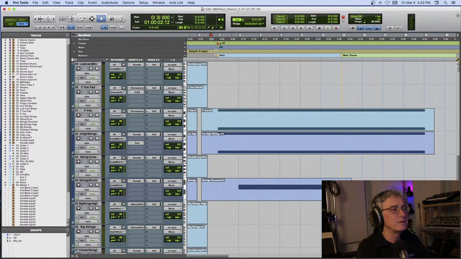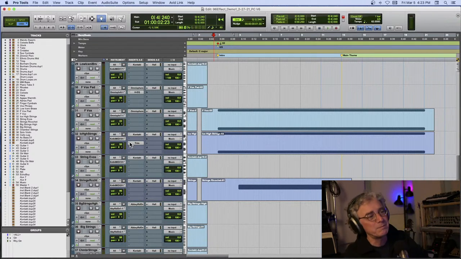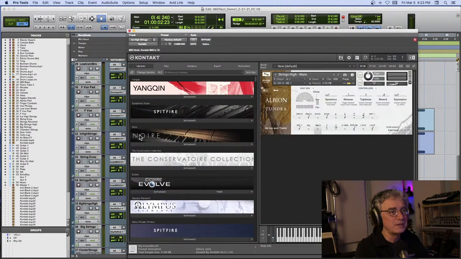Start off here with some long sustained notes, right? Now, there's a lot of activity happening there, right? Which you don't typically associate with samples. So let's look. This is where Spitfire Audio really does a great job, is that they create these string instruments that have motion to them. They're animated and they do things that you can't program. They do things that only a live player can do.